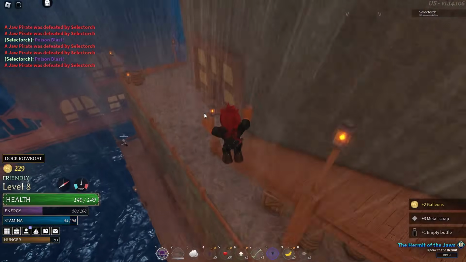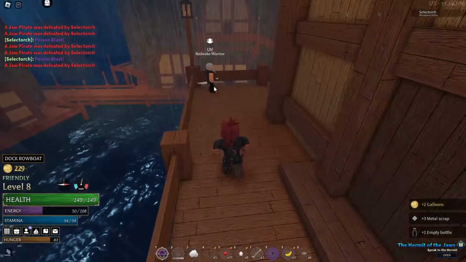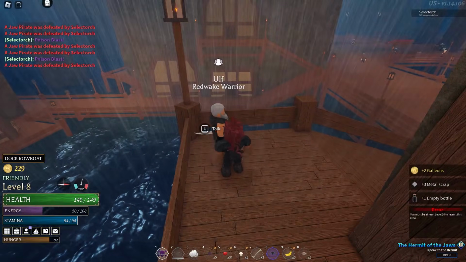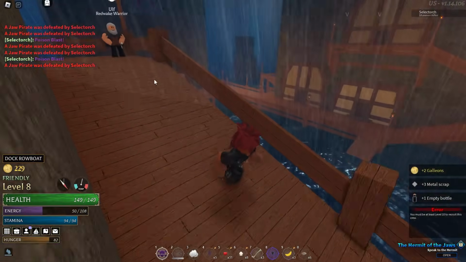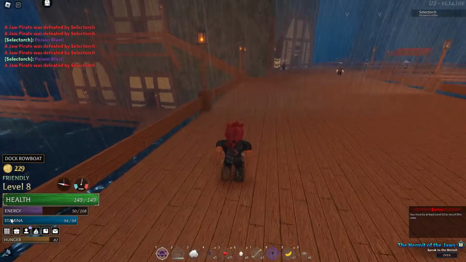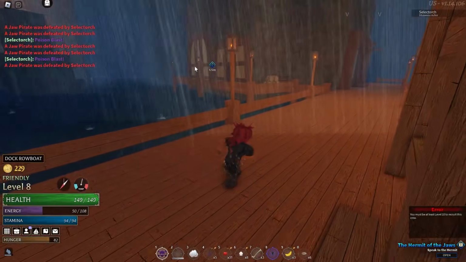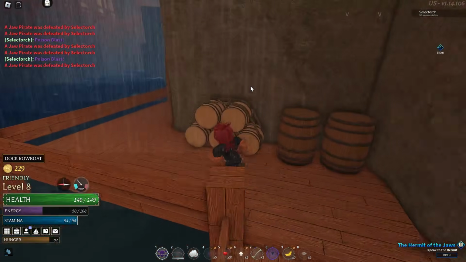Also, if you're looking for the crew to hire, the crew to hire is right here. You just come talk to him, and you only need 200 galleons, which I do have right now. You also need to be level 10. So once you're level 10 and you have 200 galleons, come talk to him, which you should have after you do all the quests here, and then some, as well as the story quests, which I'm gonna head over to right now. You should have enough.